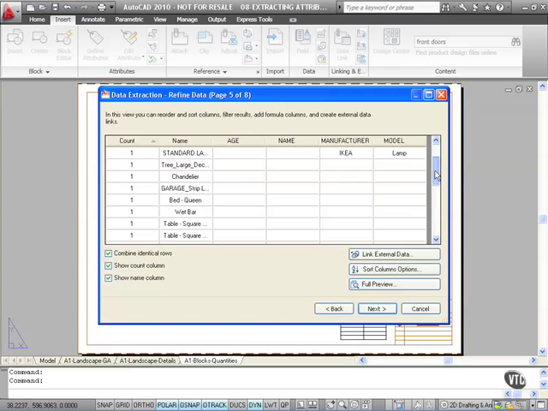As you can see, a big list of blocks, lots of blocks there. So it's going to be a big table. Now what I'm going to do is change some of these around. I want the count there to move. I want that to go right across the end. So I click and I drag and I move it across.